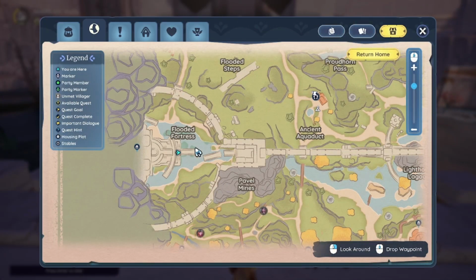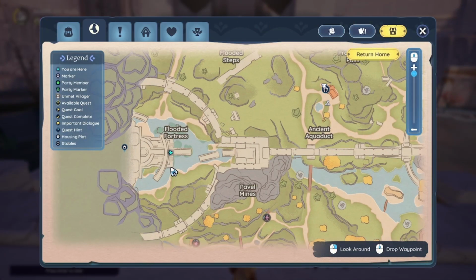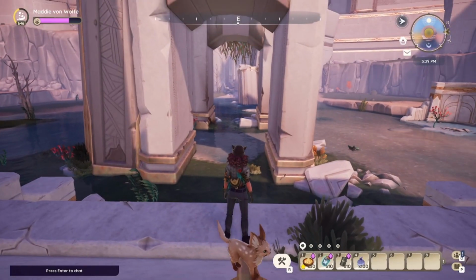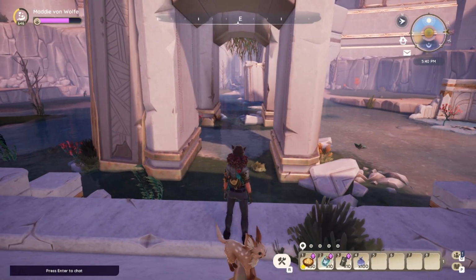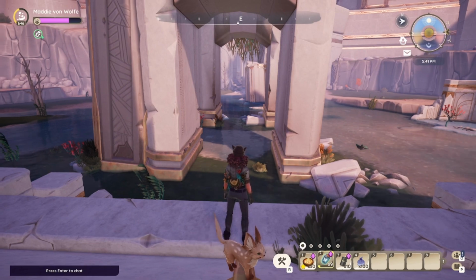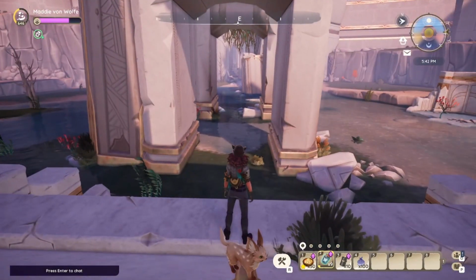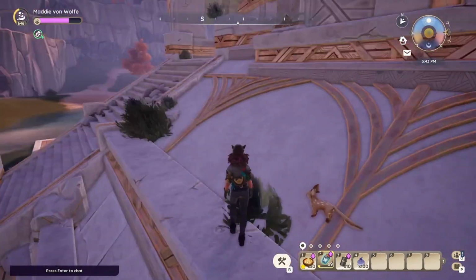So this is the area you want to be, the flooded fortress, and I like to stay primarily here in the middle because you can get a view of the whole place with your buzz jar. The way the buzz jar works is you activate it, which we can do now, even though it's a bit ahead of time. But this gives you the ability to see rare bugs around the area.